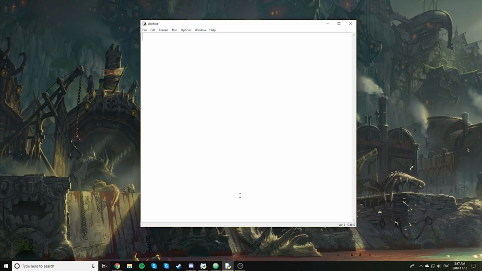But me personally, I'm actually going to be programming inside of Atom here. Atom is a text editor that's a bit more customizable, and I've personally been using it for a long time. So I just prefer it over IDLE, and this is where I'm going to be programming all of my Python tutorial videos from now on. So just letting you know, everything I type in here can also be typed up in IDLE and run the exact same way. I'm just opting to type it in Atom because I prefer it. If you guys want to use Atom, by all means go ahead.